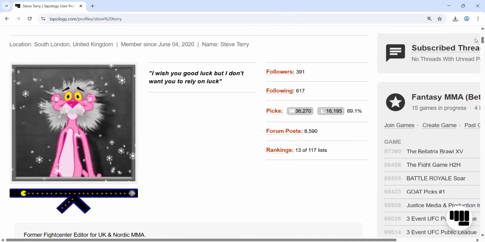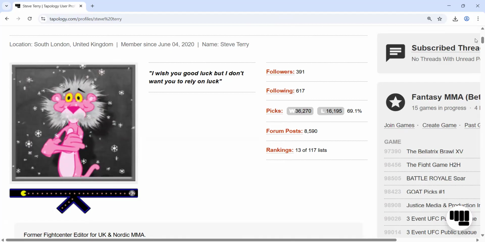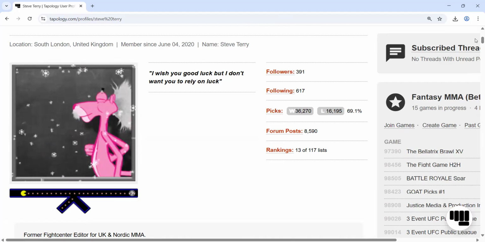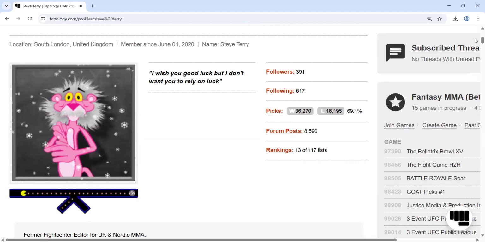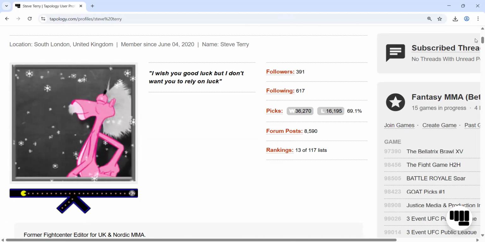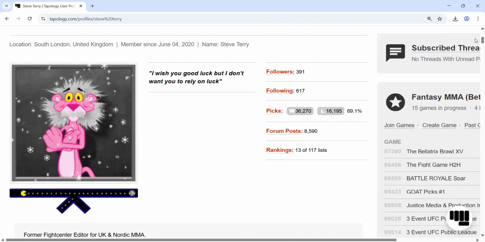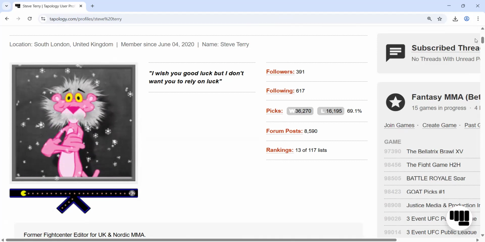If you got the fighter right and a round or a method, so again, if you pick someone for a first round knockout win and they won in the first round, but by submission, that would award you 65 points. The same for if, for instance, you picked a fighter by first round knockout and they won by second round knockout.